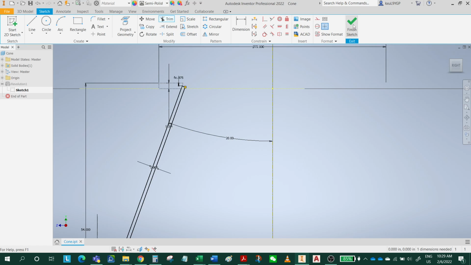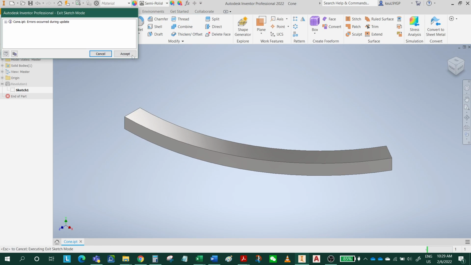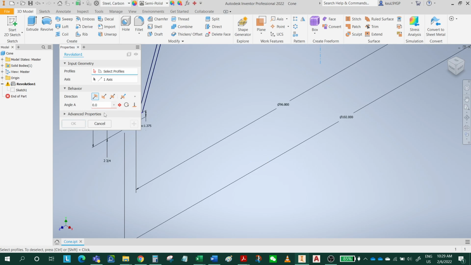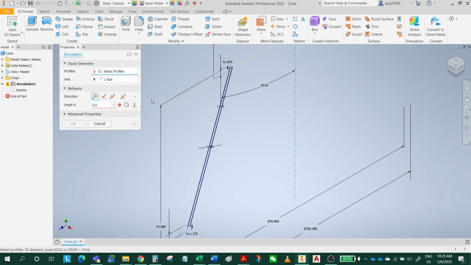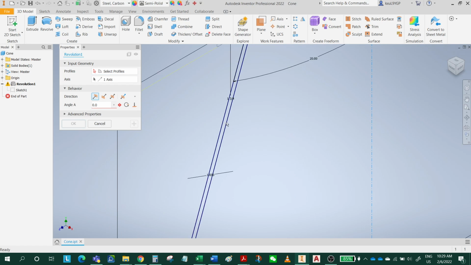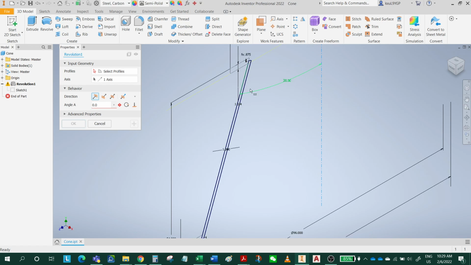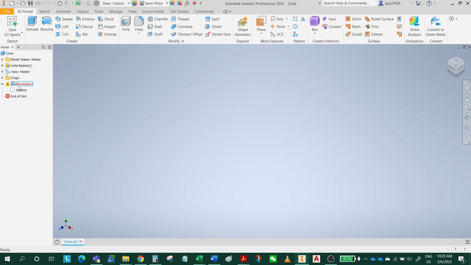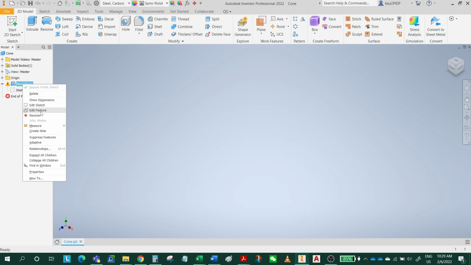All right, I'm gonna finish sketch and click accept. I'm gonna redo the revolve. So for this portion, we need 3 parts. I'm gonna edit feature. So the select profile is gonna be this profile. Still something is wrong. It didn't allow me to select this. Okay, I'm gonna do it again. Edit sketch.